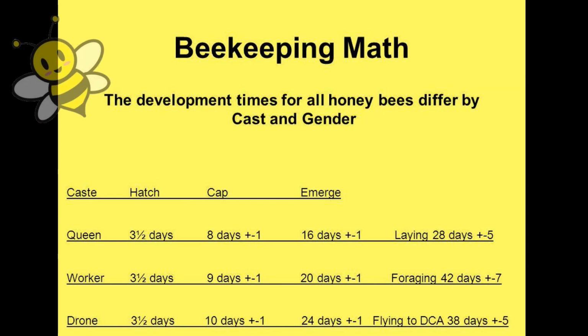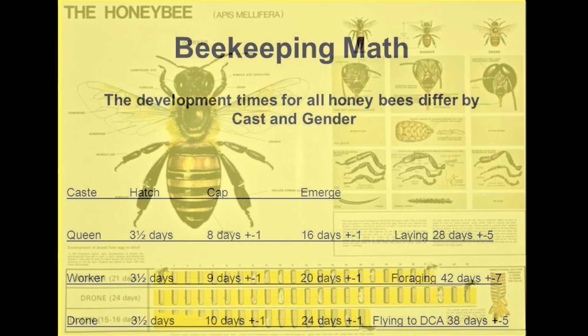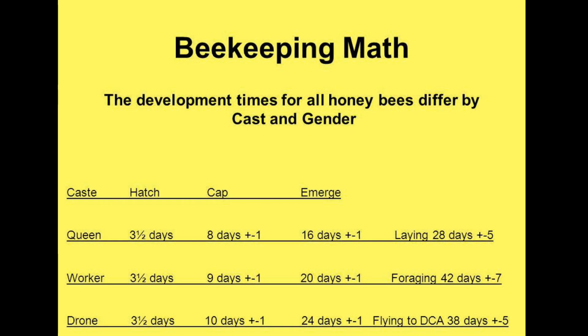All right, we're gonna do a little bee math today. Now, bee math simply means how long does it take for an egg, from the time it's laid until the time it emerges as a full bee. And we're concerned about a queen bee in this case. So when an egg is laid, basically they have 3 days to make that into a queen. Otherwise it'll be just a regular worker bee. Once they decide they're going to make a queen, they will build a queen cell either around where that egg is already, or sometimes they'll move it to a queen cell that they're building, swarm cell or something. After about 8 days, that queen cell will be fully made and it'll be capped. And then 8 days after that, the queen should emerge.